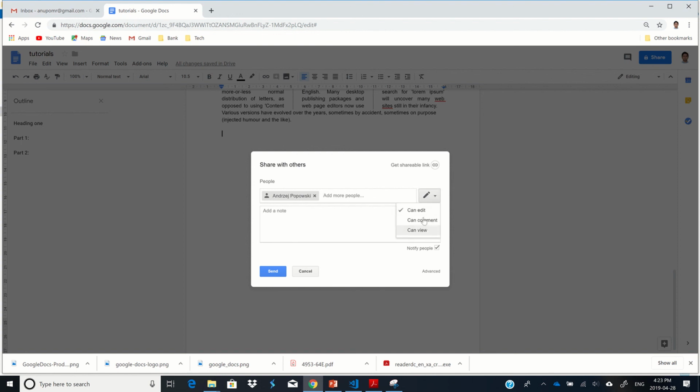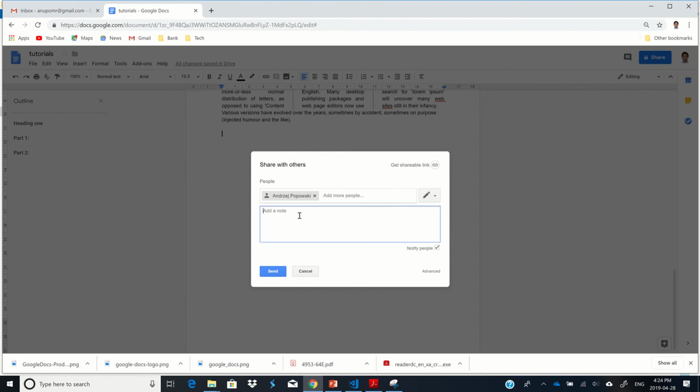Here it says can edit, can comment, can view. So there are three options for sharing. If you say can view, he cannot modify it. If you say can comment, then he can only comment. And if you say can edit, he can view, comment, and edit everything. So this is the super power.